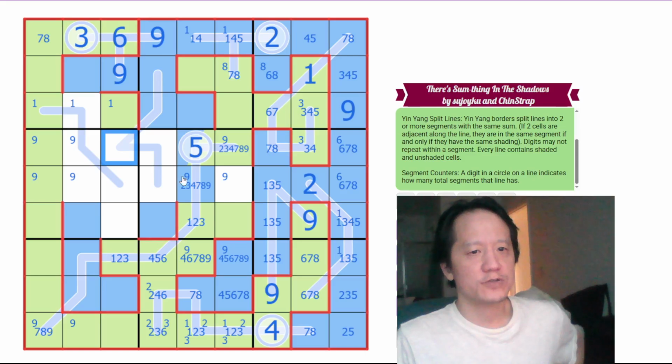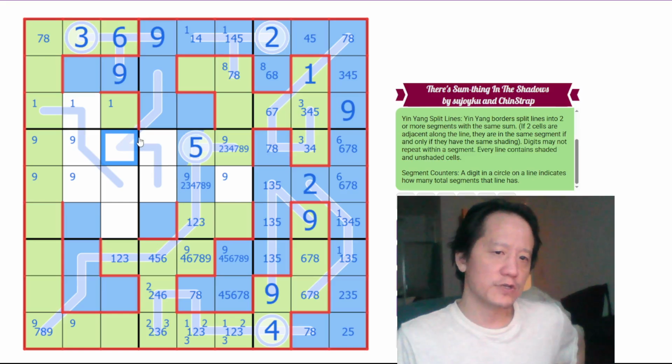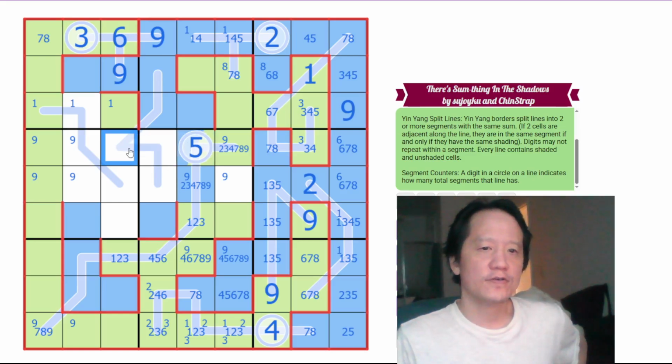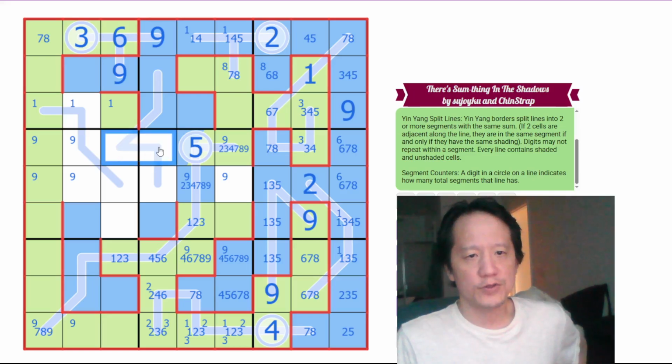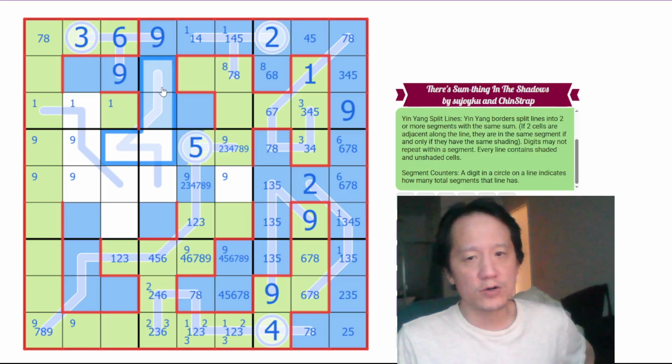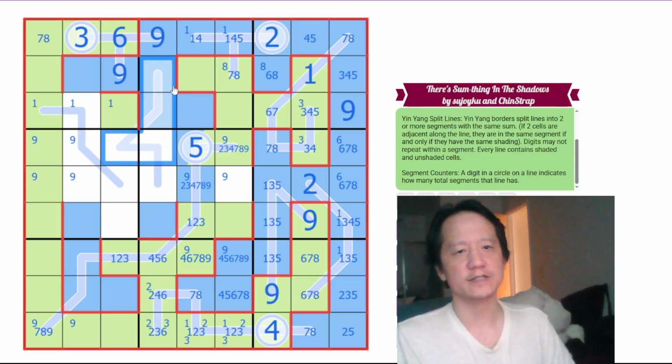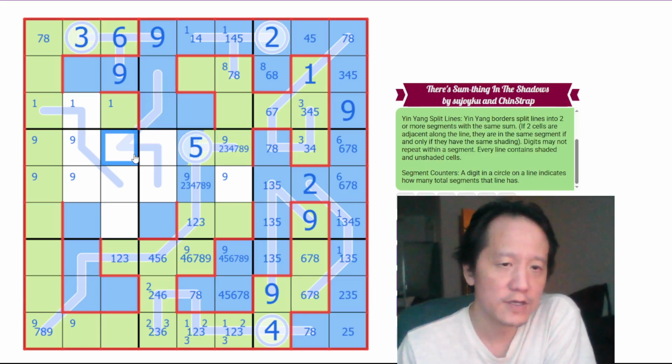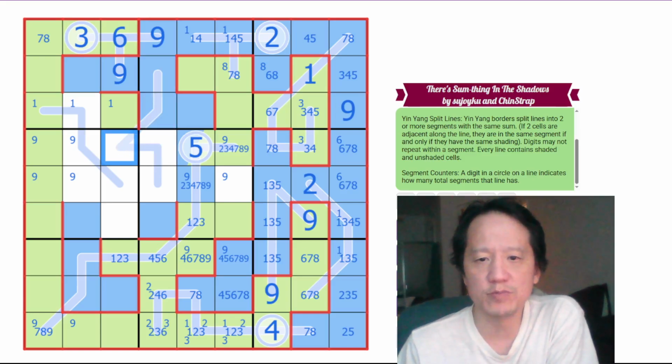If you have a single digit here. Oh, that's interesting. Okay. If this were blue, this would have to be blue to continue this, because otherwise you'd have a cross of the blue and the green, and that's not allowed in yin yang. And therefore you'd have 4 blue cells adding up to a single cell, which is not allowed, because we know, again, every line contains shaded and unshaded. So this cannot be blue, therefore this must be green.